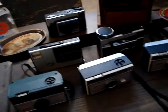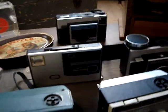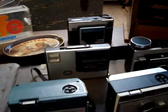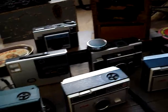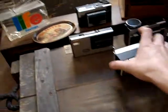Next up, right here you see 1, 2, 3, 4, 5, 6, all Kodak cameras, different varieties. Most of them probably work. I'm probably just going to sell them as is, tested or untested. They're just cool pieces of art regardless. I got all 6 Kodak cameras for $5. Not $5 a piece, all 6, $5. More than good there. I see these go for at least $4, and I might have a special one in here. You figure $4 a piece, that's 12 times 2, $24 off of a $5 investment at least. Pumped for these cameras. Alright, let me just get these cameras out of the way here real quick.